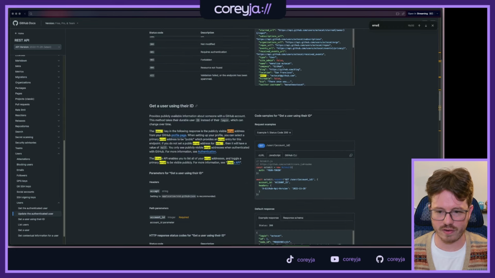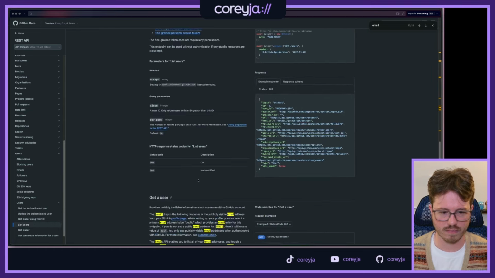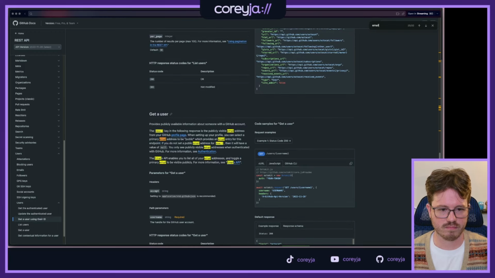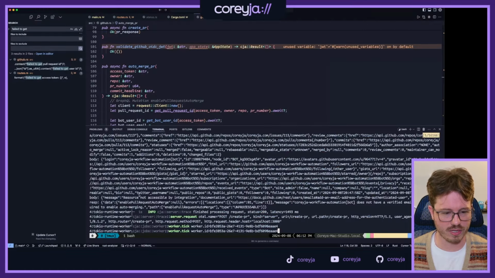Get a user using their ID. Yeah. Oh, it has an email property in there, maybe. Email. Yeah, got it. Type bot.